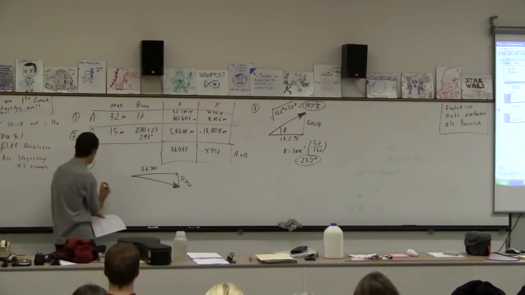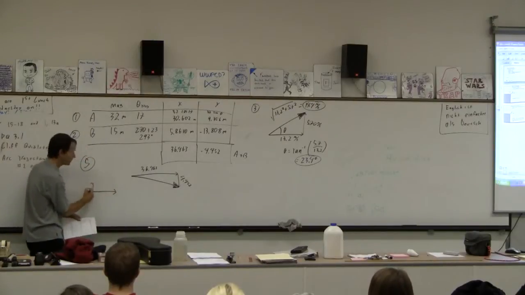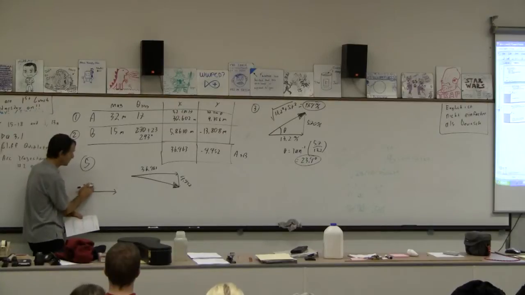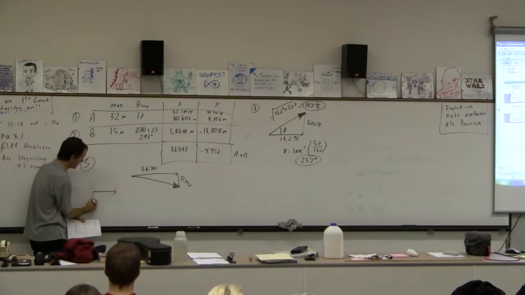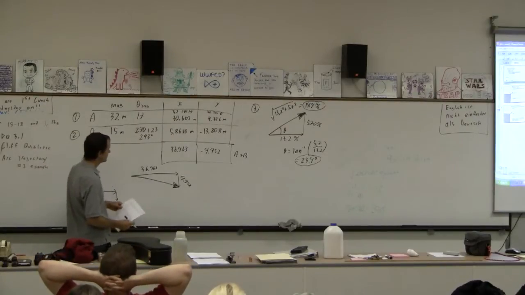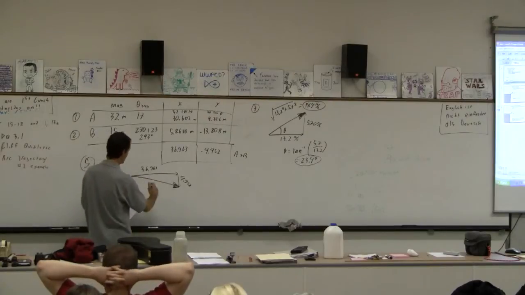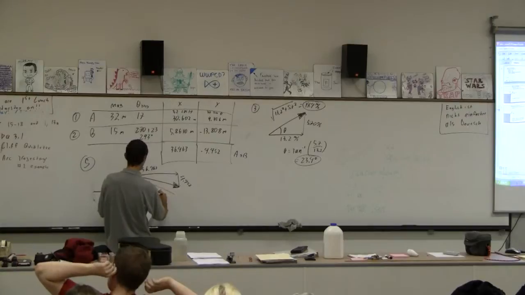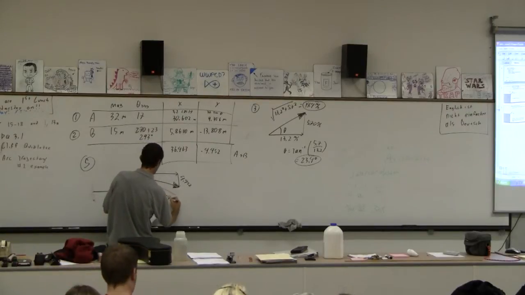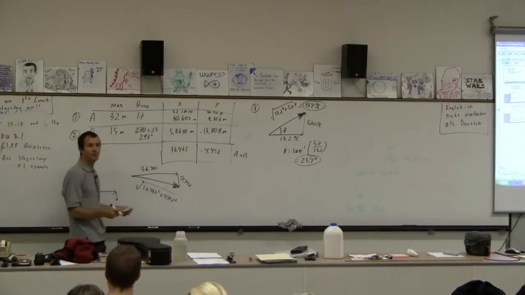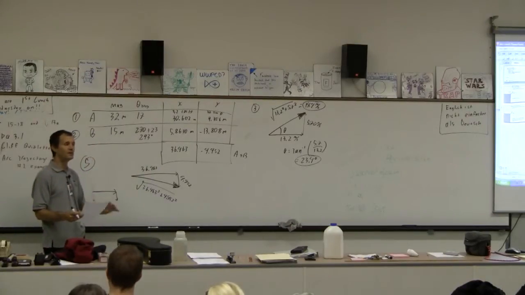Or sometimes people will draw this picture, they'll go over and then they'll go, and here's the up one. No. Over and then from the end of this go down, right? So always draw your components tip to tail. And then this is going to be the square root of 36.463, which ends up being something like 36.9. I get that because I didn't round anything.